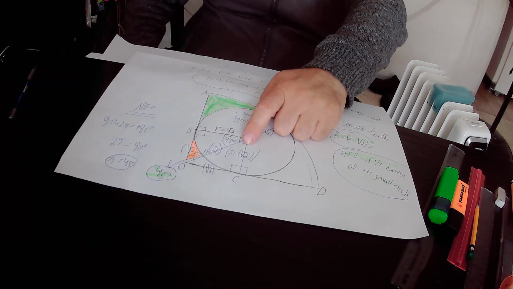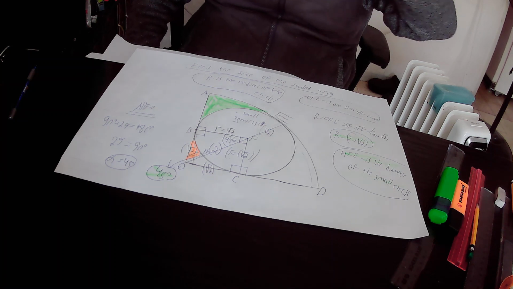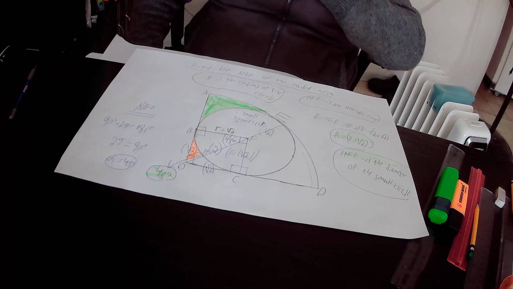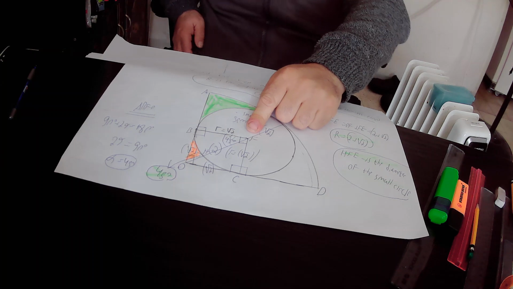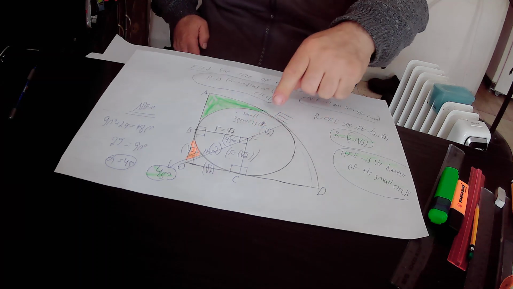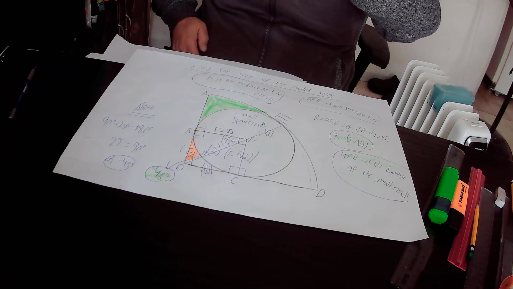In total, the sum of those 4 angles must be equal to 360 degrees, according to the rule that the sum of the angles in any quadrilateral is equal to 360 degrees. Therefore, the missing angle must be equal to 90 degrees. So inside the small quadrilateral FBOC, we have 4 right angles.